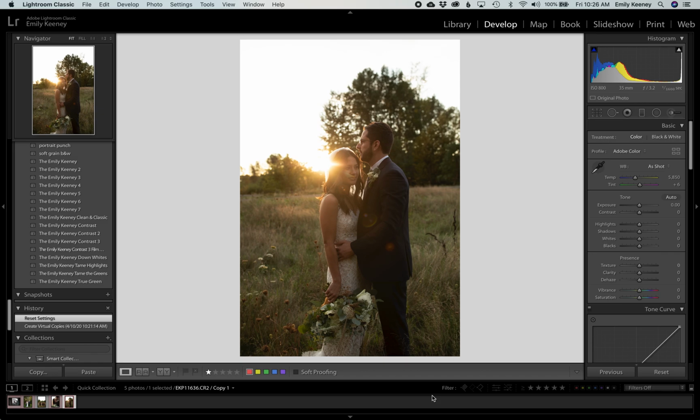The first thing I do when I finish a session or a wedding is I back everything up. I save all the raws. I shoot in RAW, and then I go through and cull them in Photo Mechanic. So if you aren't using Photo Mechanic, I highly recommend it. It's a great program, makes culling really easy. And then you only import the photos that you keep in Lightroom.